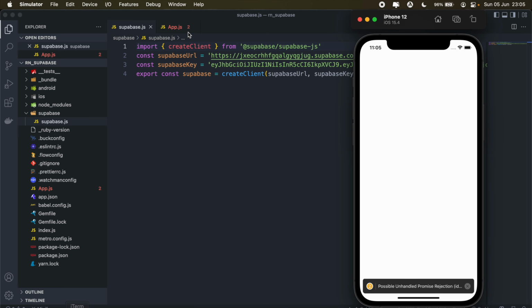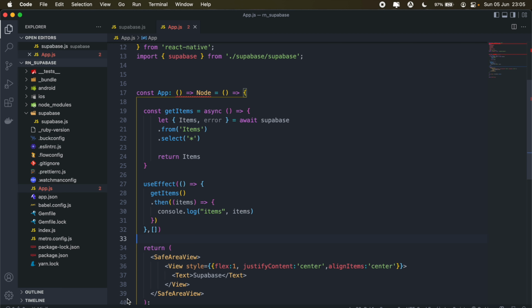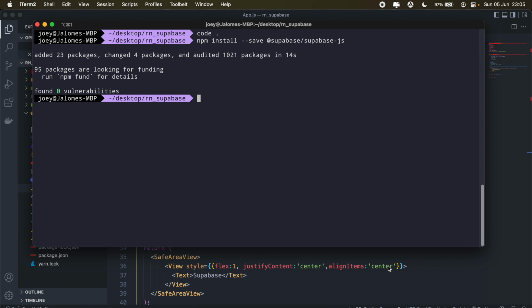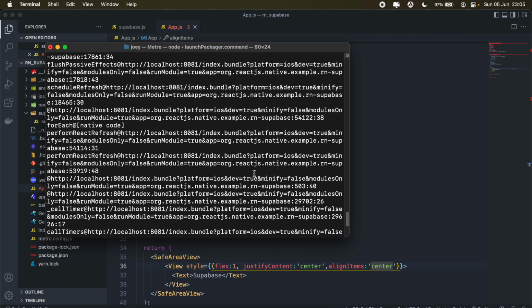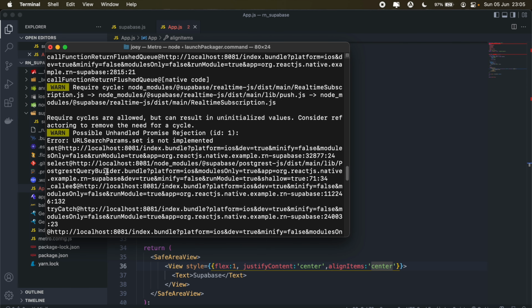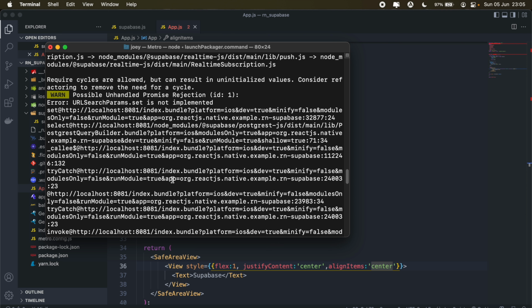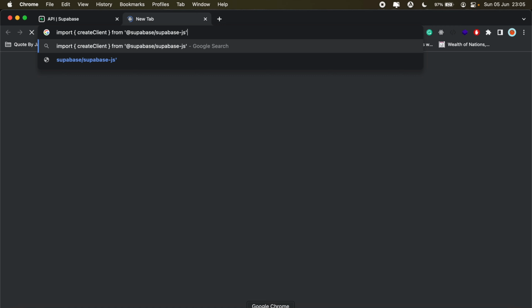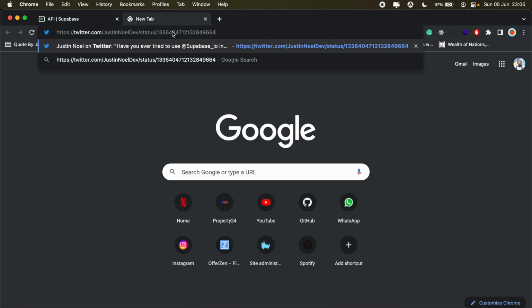So we still have an issue when our use effect runs. Let me just check my terminal. So we have this whole list of items being printed out, and this is a known issue with Supabase. So what you want to do is visit this link here.